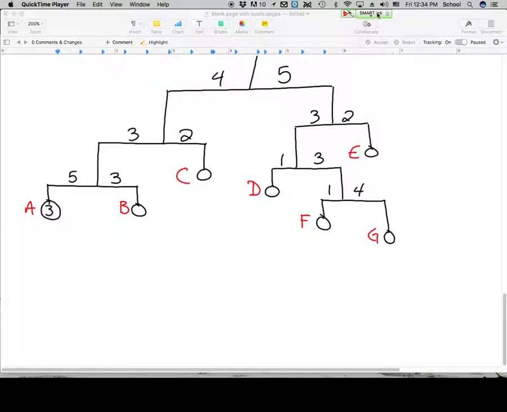Okay, so again, 3 times 5 equals 3 times 5, so it's going to be 5. That's super easy, right? Now, how hard are we pulling on this string? I'm going to just add the masses. So 3 and 5 make 8, so that's going to pull a total of 8. Then 8 times 3 must equal 2 times C, so C is going to equal 12, because 8 times 3 is 24, divided by 2 is 12. Then 12 and 8 add up to 20, so that must be 20.